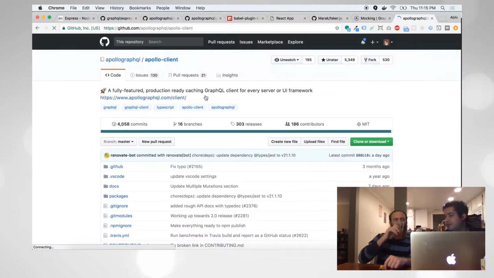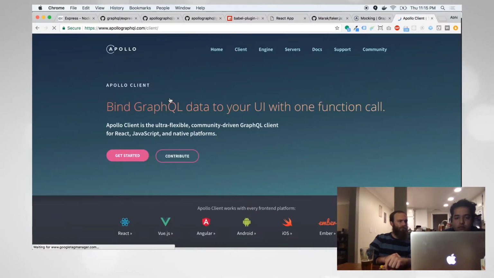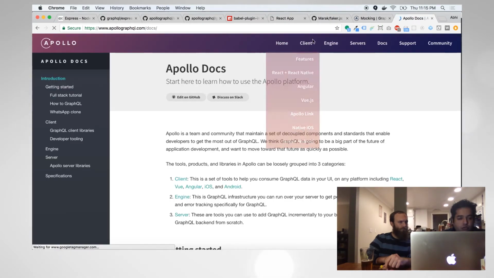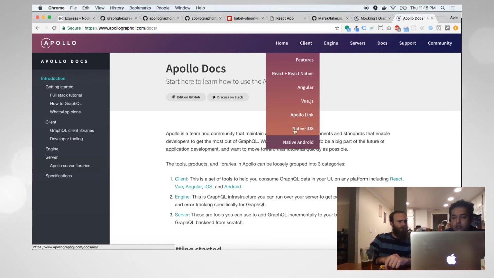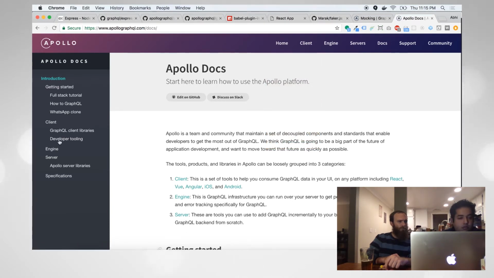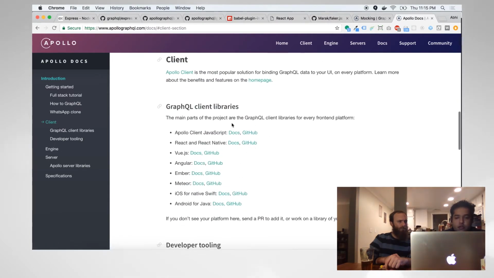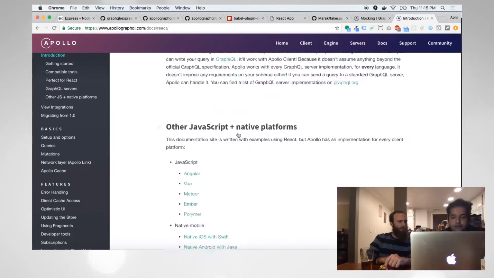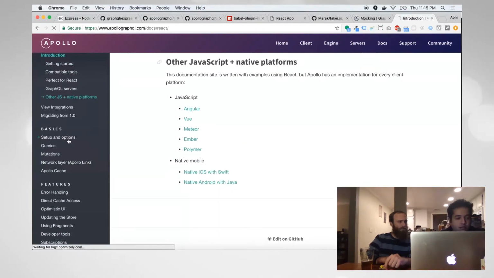Probably need some more modules that we're missing. So, the docs. Client JavaScript setup.